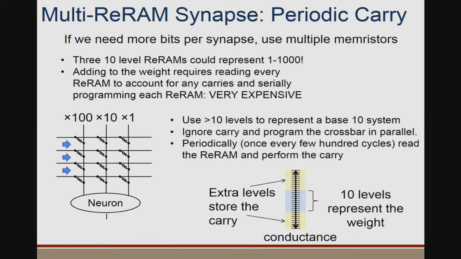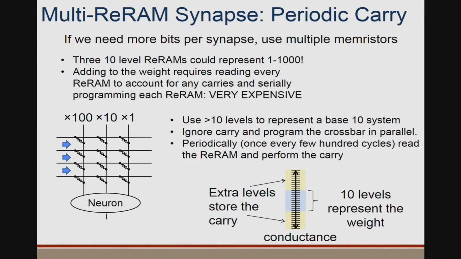Now, the problem is, of course, when you try to do a carry, or when you try to write, say, some device that's at level 9, that means you have to reset the 9 to a 0 and then increment the 10s. And this prevents a parallel write. Because a parallel write assumes you don't know your state and you just blindly apply a write pulse to your devices. So if you try to use a base 10 system, that's not compatible with doing a parallel write. And if you can't do a parallel write, there's no point in doing the analog for training. So the question is, how do you get around that?